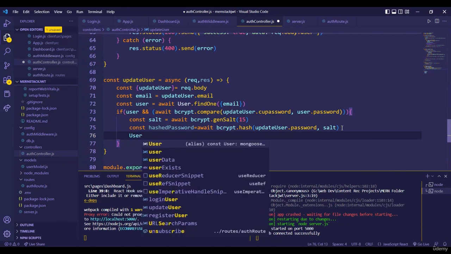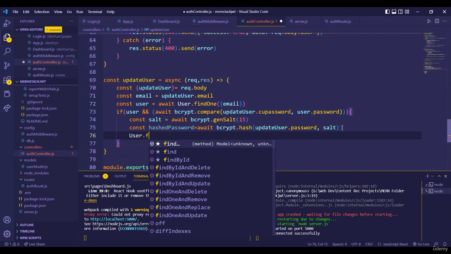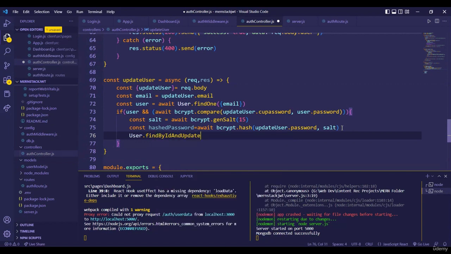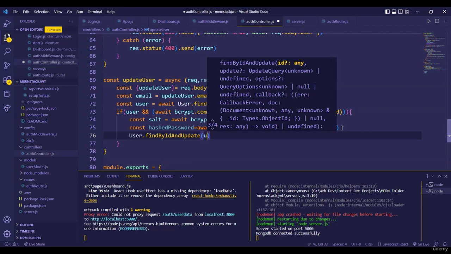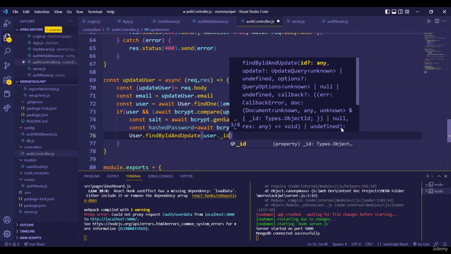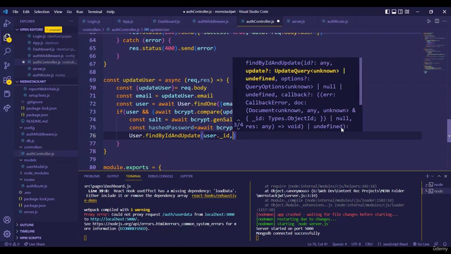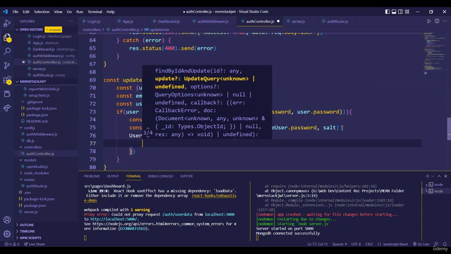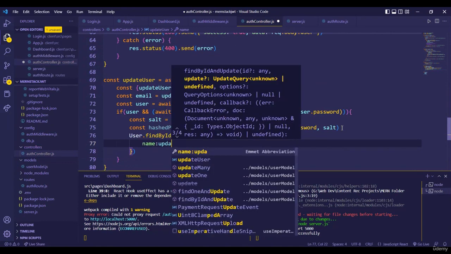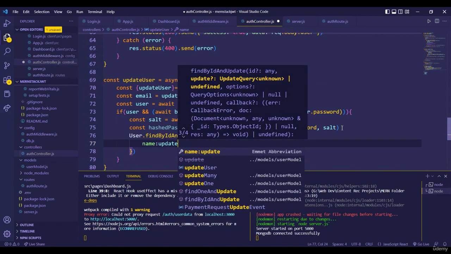As the hashed password has been created, now what we need to do is user.findByIdAndUpdate, because we are going to update the password. The first one will be the user.id. With the user id we are going to find that one and update it. And here I'll send an object. First one will be the name. Obviously the name will be the same. We are not going to let a user change his name for this tutorial.